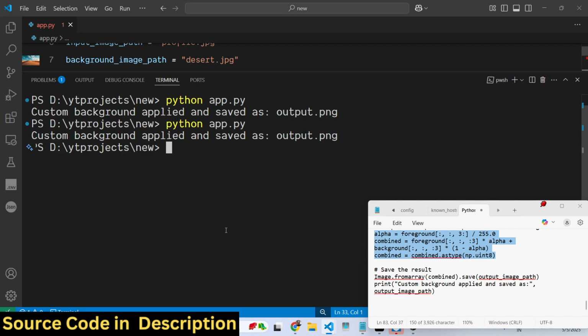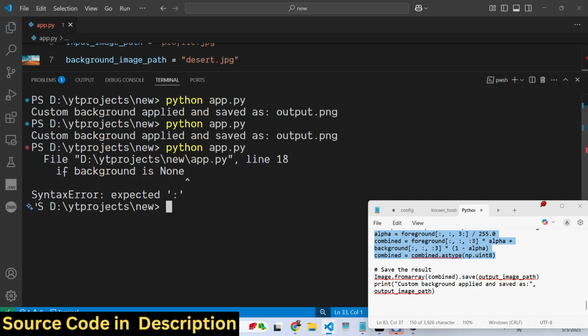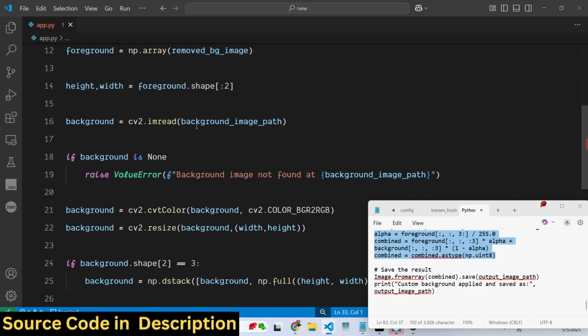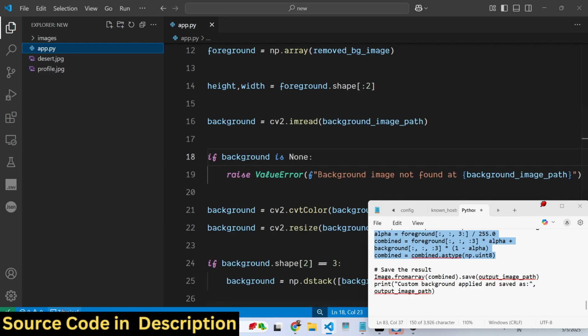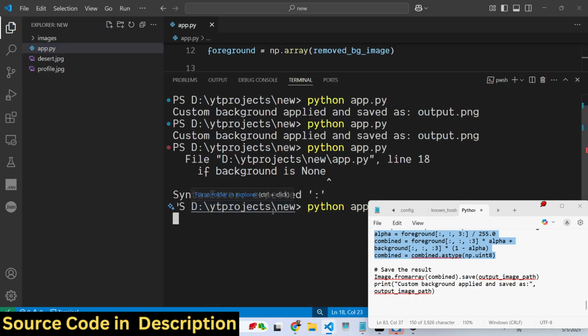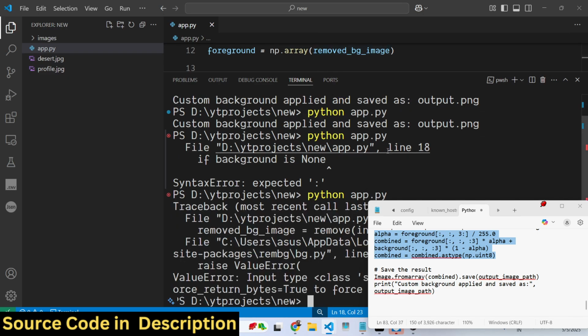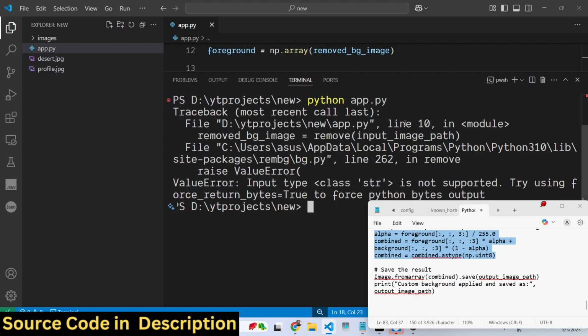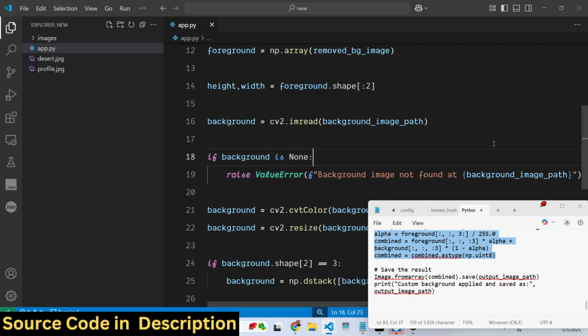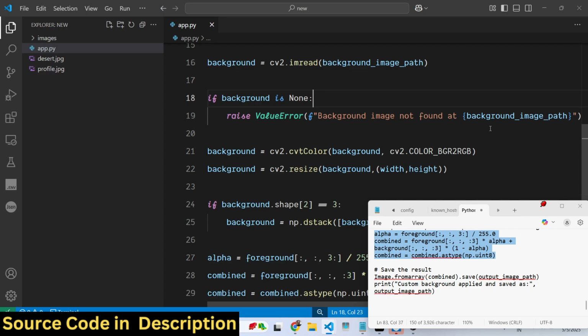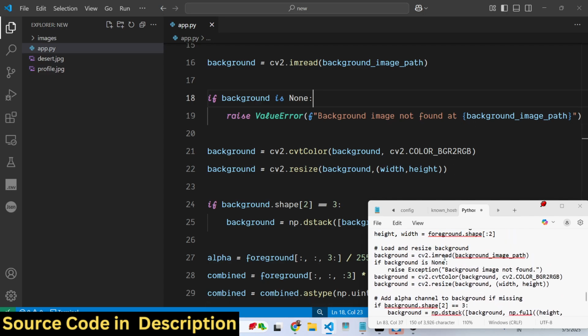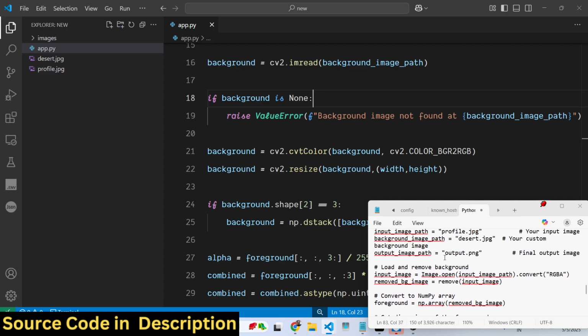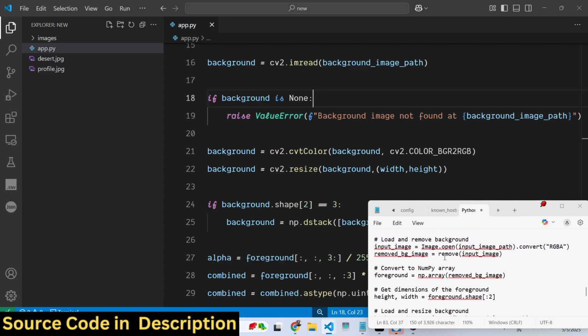So if I execute this now, I forgot to place the colon here, so again, you will see it is saying that some problem occurred. Let me see at the line number. I think it is creating a problem at the if background location.